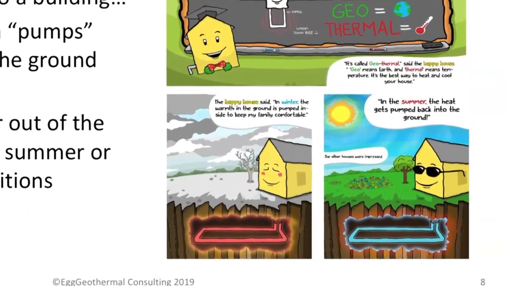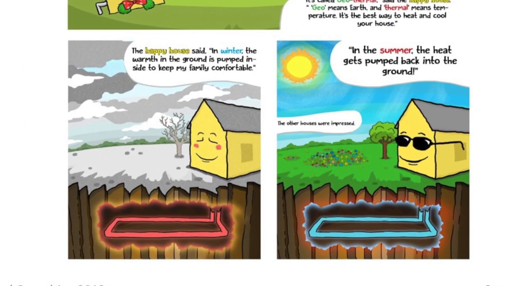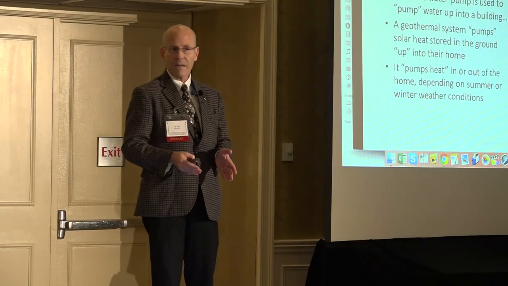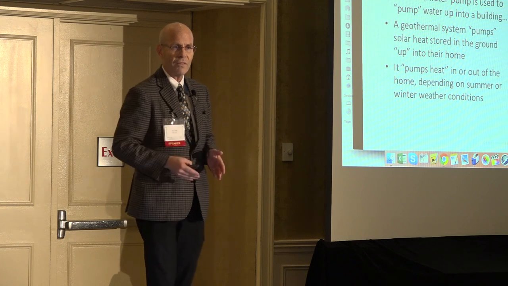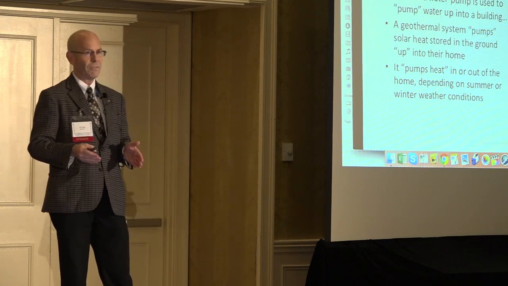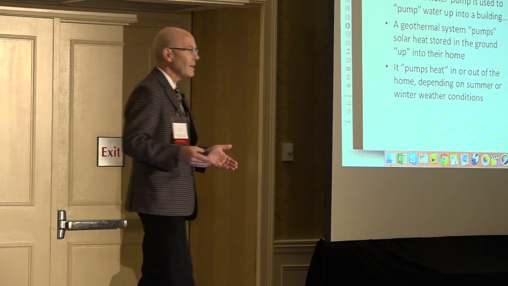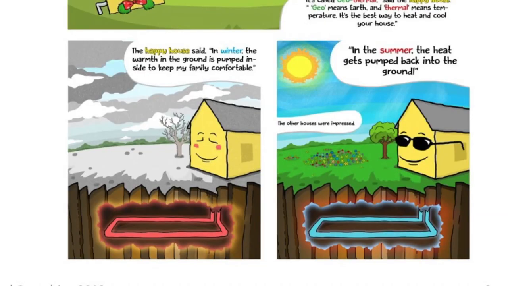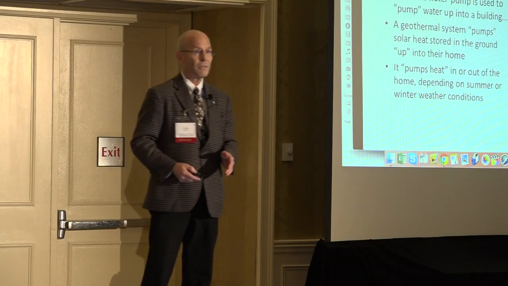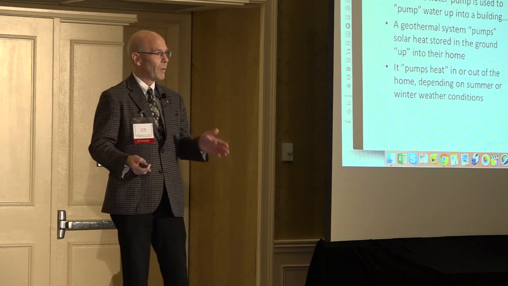If you look at the house with the snow-covered ground, that house is trying to extract heat from a cold environment, except that it's going into the 55 degree ground, so it has an advantage, right? Because no matter how cold it is, minus 10 degrees out or whatever, it's 55 degrees in the earth. So it's going to be efficient. The same thing is going to happen in the middle of the summertime when it's 90 degrees outside. It's going to be pulling heat out of that house, which is acting as a solar collector, and putting it back into the ground. 55 degrees, much easier.